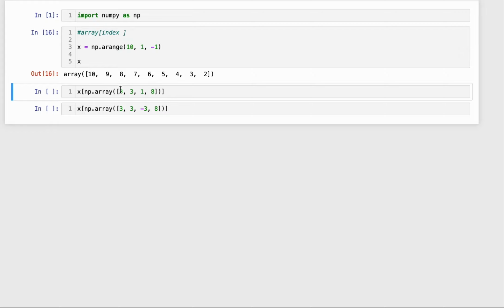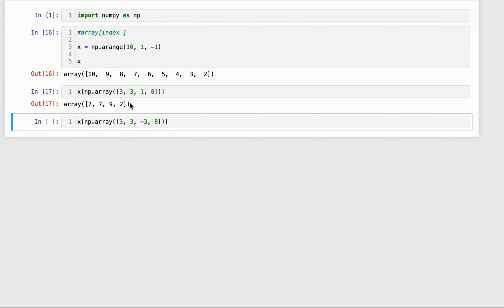So if I put the list 3, 3, 1, 8: the element at index 3 is, counting 0, 1, 2, 3, 7; index 1 is 9; and index 8, counting 0, 1, 2, 3, 4, 5, 6, 7, 8, is 2. So I get 7, 7, 9, 2. Instead of putting a single index, you can put a list or an array of indexes.